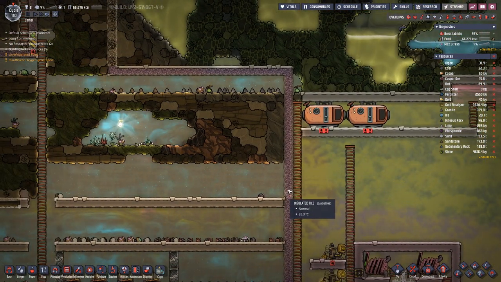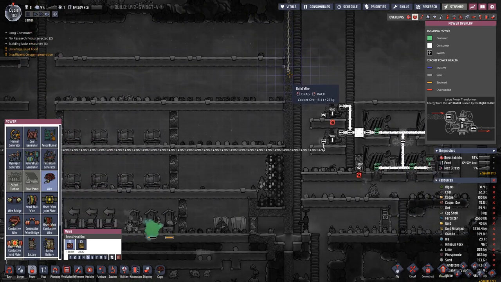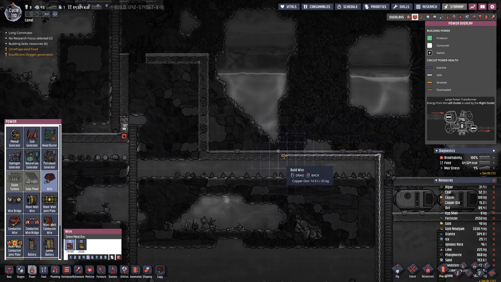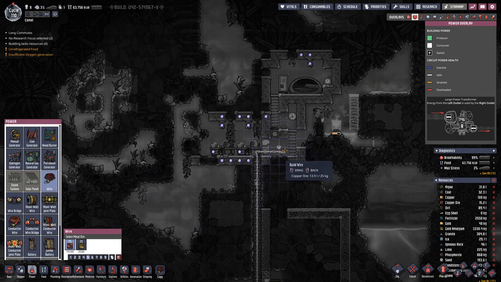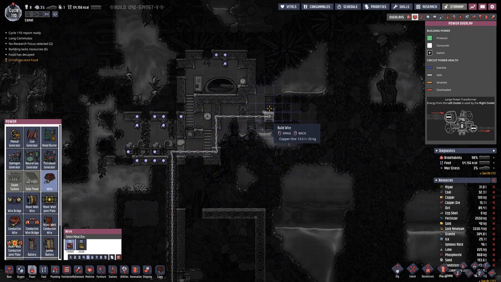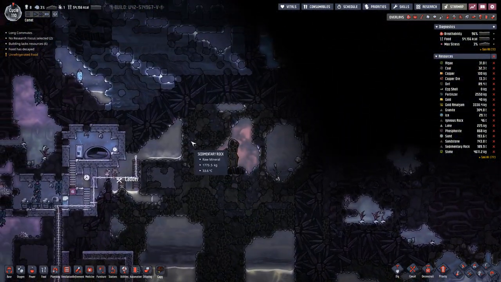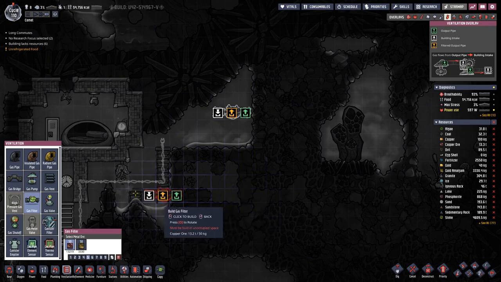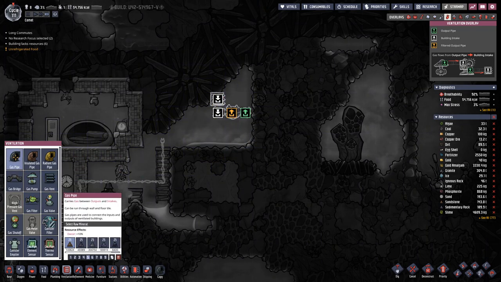Okay, and then let's have a wire going here. Through here. Up here. Here for now. And then we can have a gas filter. We have went like this.